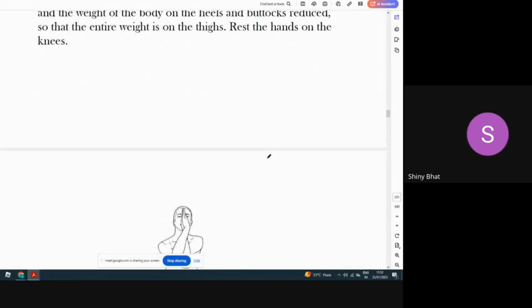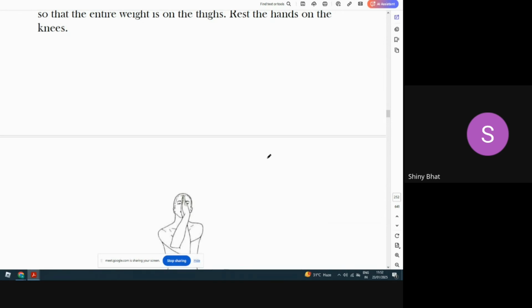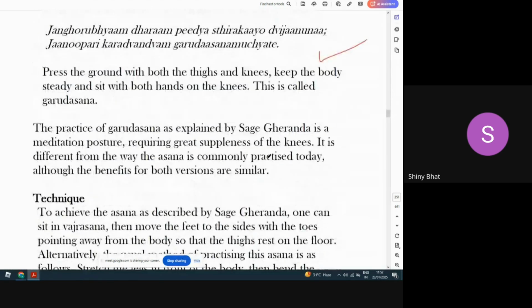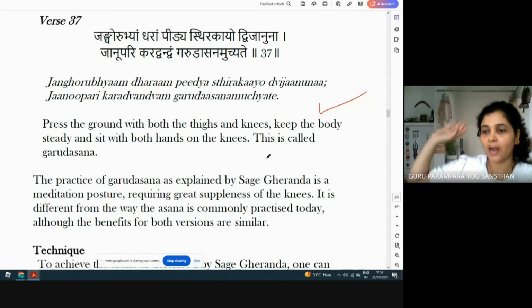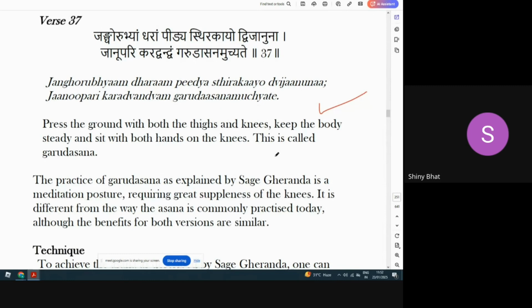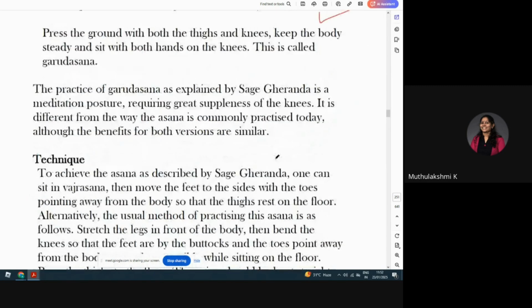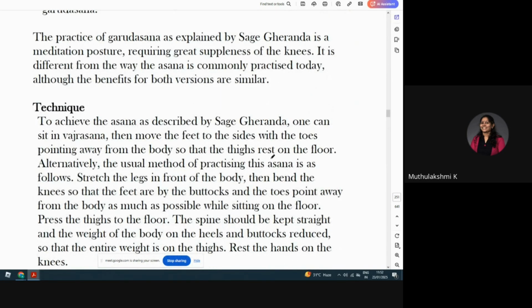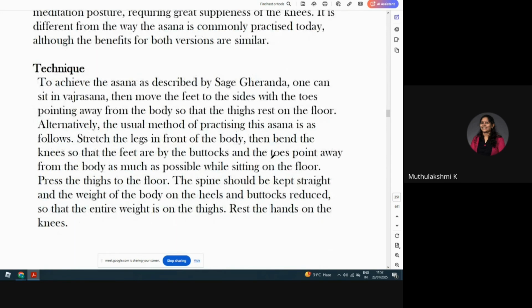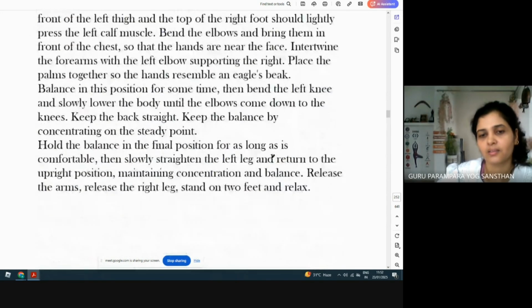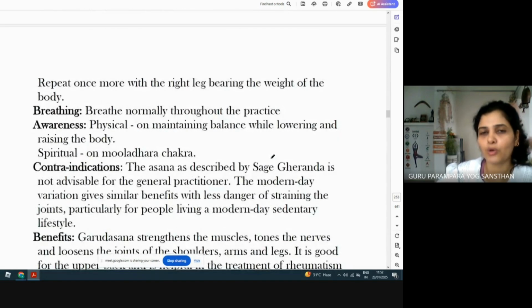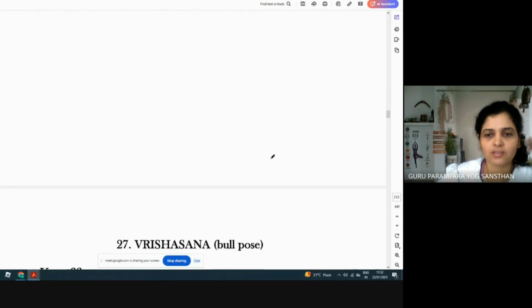Ma'am, it's like Gomukhasana by the definition, right? Gomukhasana, again your hand posture goes behind, so that is not there. And the legs only. In Gomukhasana, one thigh is to be on the floor, right? Here, both the thighs, it's the Vajrasana thighs only. It is not important. No question comes from this.